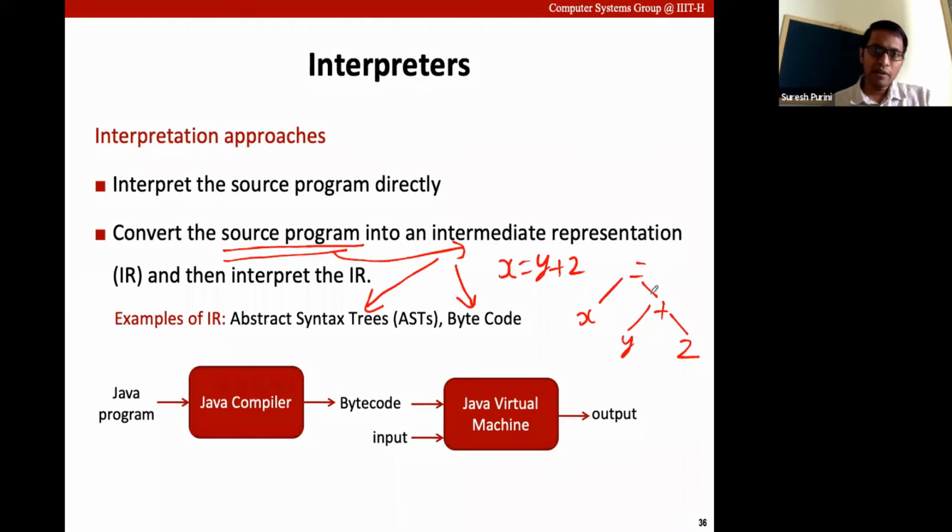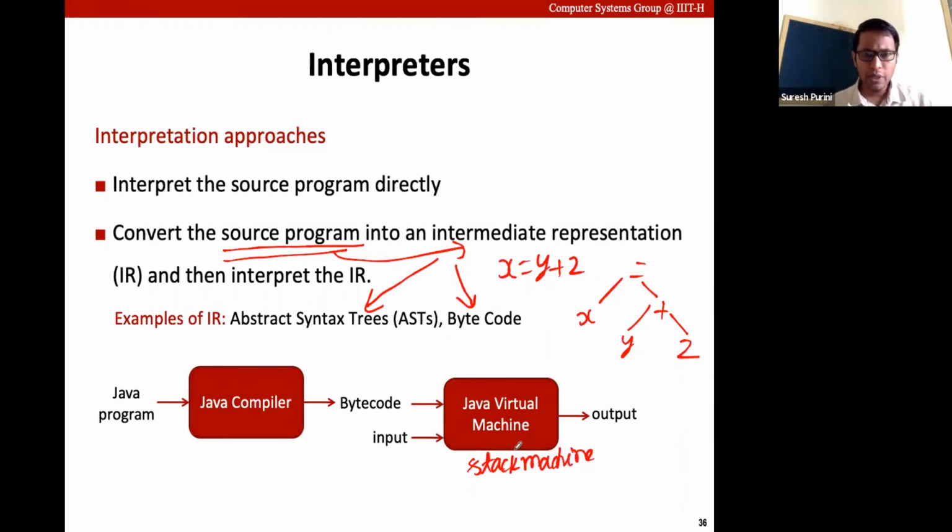Let's now take the Java programming language. When you write your program in Java, it translates it into an intermediate form called bytecode. And this bytecode is interpreted by the Java virtual machine. And if I'm right, the Java virtual machine is what is called a stack machine, or a stack architecture. It's not that important for us.